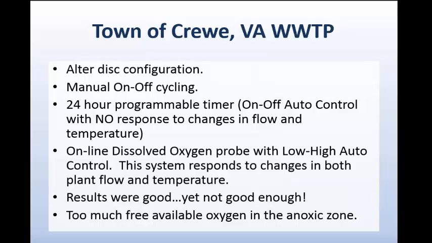As we tried in the first example with the 24-hour timer on and off, with the online dissolved oxygen probe, we were able to take a very inexpensive, less than $200 controller and enter set points. For example, the low point was 3.0, the high point 3.5 milligrams per liter of dissolved oxygen. The dissolved oxygen probe would see the dissolved oxygen content. When the level dropped to 3.0, our controller would kick the speed to high. That would increase the dissolved oxygen to the point where it hit 3.5 milligrams per liter, and then the controller would kick it back to low. So we were cycling between 3.0 and 3.5.